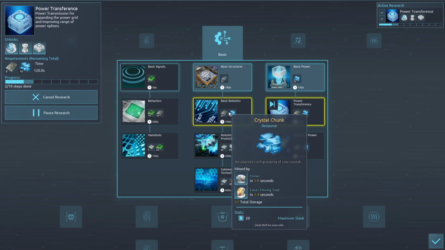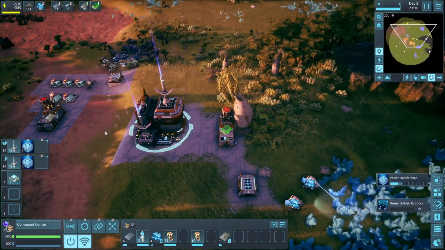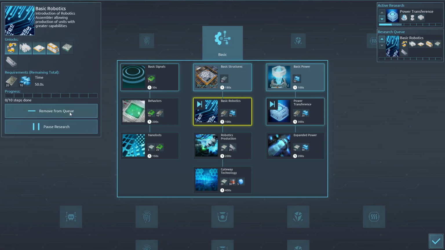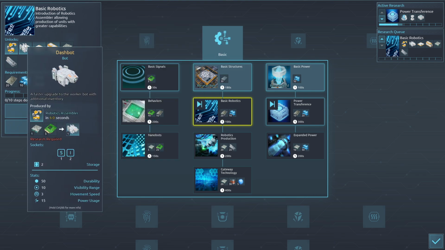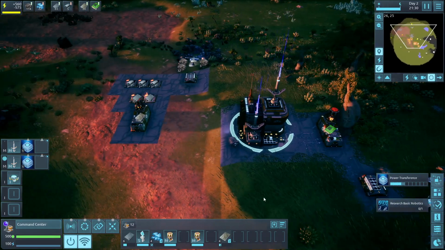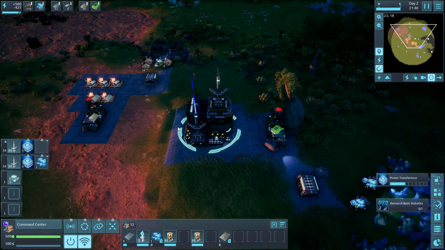The good thing is we have here already the reinforced plate together for the other science project, so we can now just put that on the queue so it'll get done afterwards. The basic robotics technology will unlock the next robot, and it'll also unlock the next type of plate. This game loves to upgrade its plates with more plates and more plates, but more about that in the next episode. I'll leave it like that.